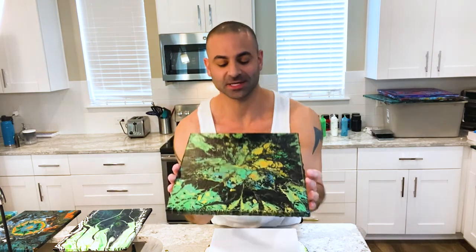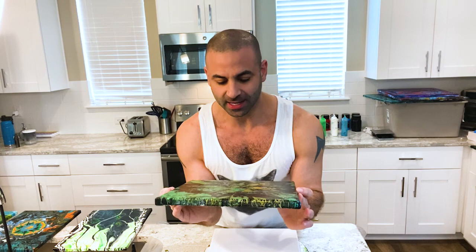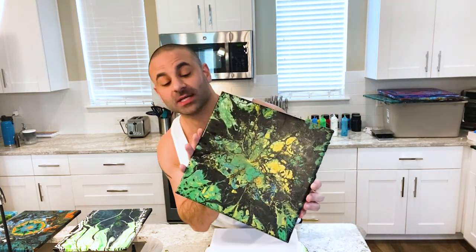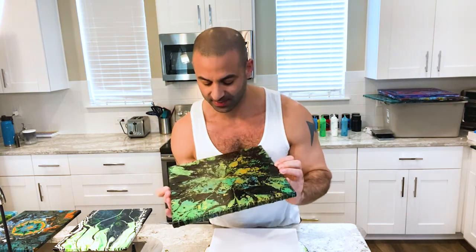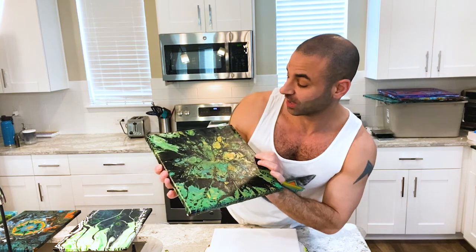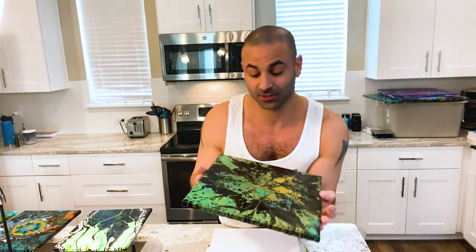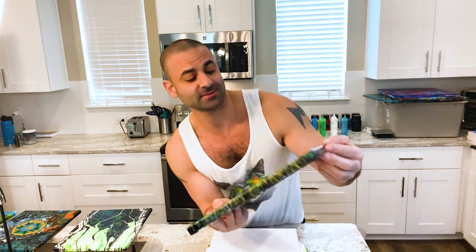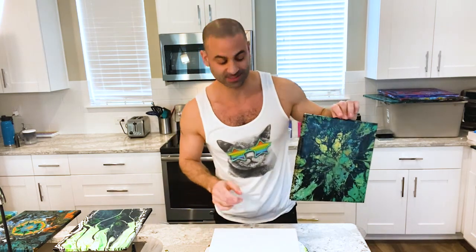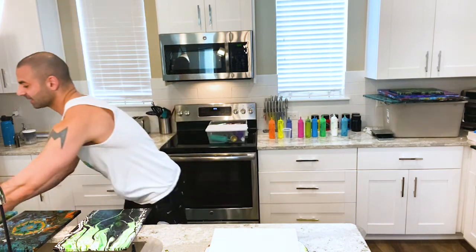And then there's this painting right here. This one didn't turn out too bad, I thought. I did get cells, but I think I put too much water in my mix and the consistencies of the paints were different in this one. I used some metallics, and I also torched this one a little too much as well. So maybe with some varnish, this one could be saved, but that was one mistake that I learned. And we're gonna be doing a painting here just in a second.